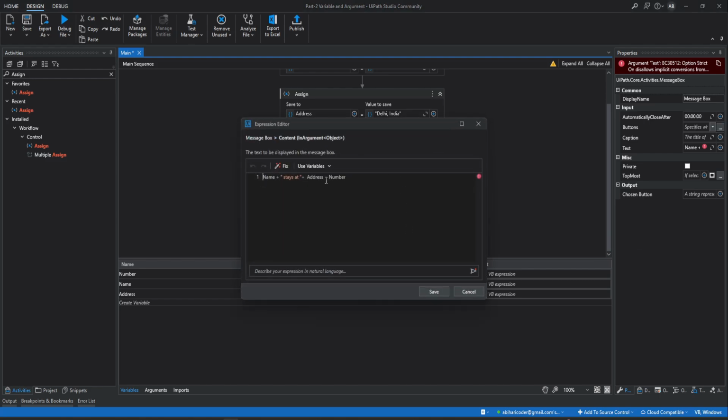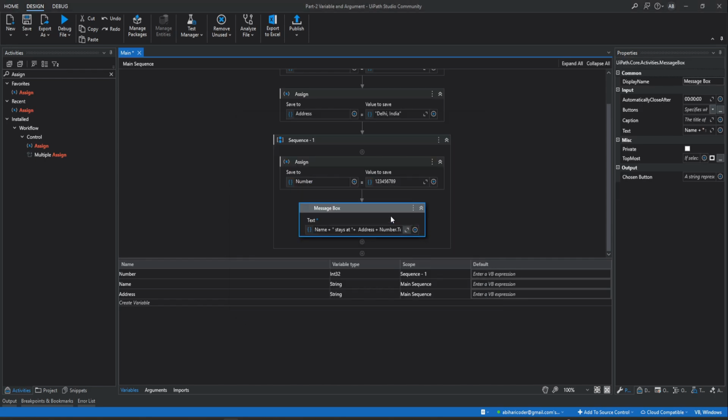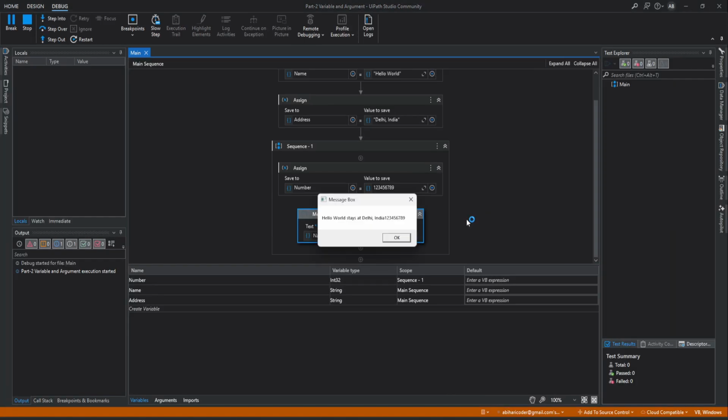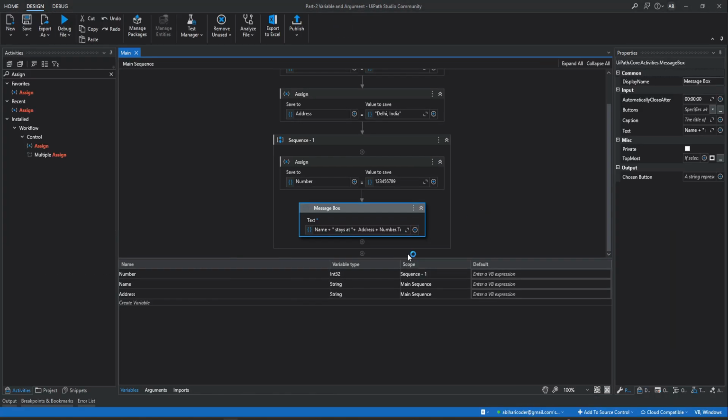So what we have to do is convert this value to a string. For that, you can use number dot ToString, and it will convert this number to a string format, and then it can be concatenated. Now see, the error has gone. We'll run it again, and you can see the numbers are showing now. So these are common variables and this is how we convert. You can learn about other data types as well, like boolean, data table, date time, and other variable types yourself from the internet, or you will keep learning in this video series.